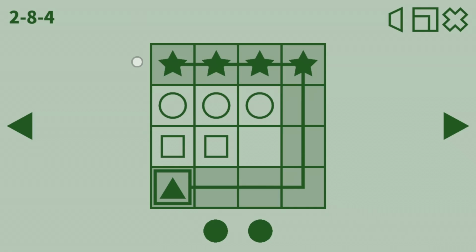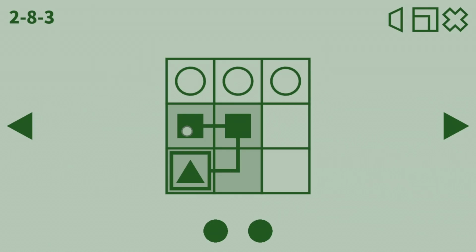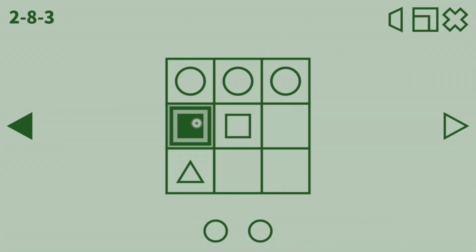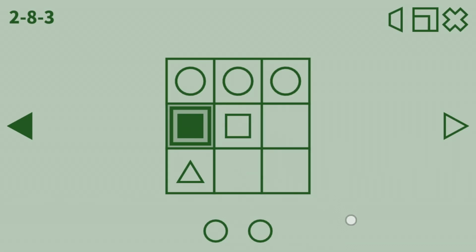Okay. Well, this was also triangle start, but it could also be square start. What? So just square. That means that this first one is not a start nor finish. That's what that means.